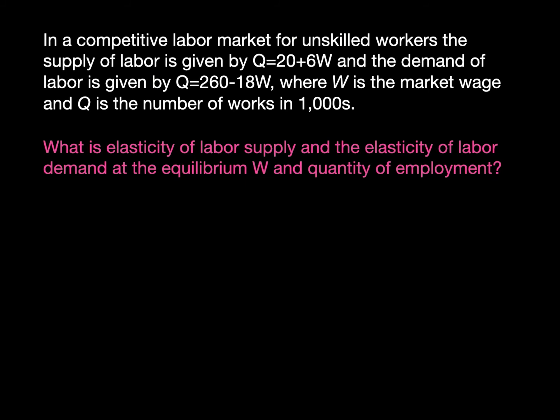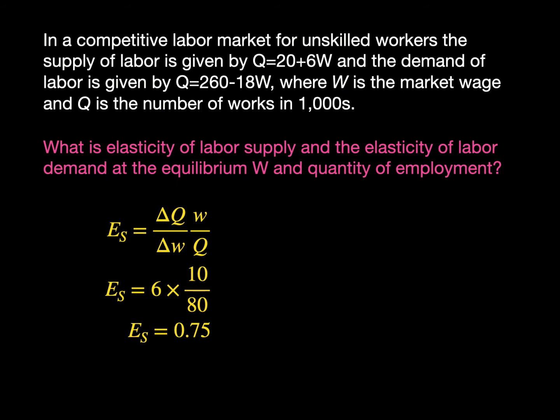First, we need to calculate the elasticity of supply and the elasticity of demand at the competitive market wage and equilibrium quantity of employment. What is the elasticity of labor supply? To find the elasticity of labor supply, substitute the slope coefficient of 6 in for the change in Q over the change in W. Also substitute the competitive equilibrium wage and quantity into the equation. We get an elasticity of labor supply of 0.75. Here we can see that the elasticity of labor supply is relatively inelastic because the coefficient is less than 1. What is the elasticity of labor demand?